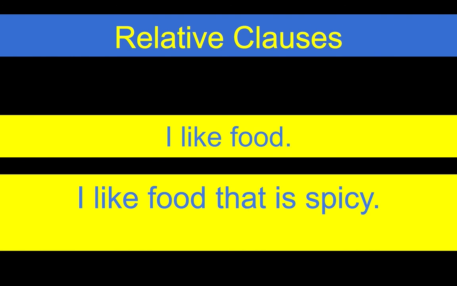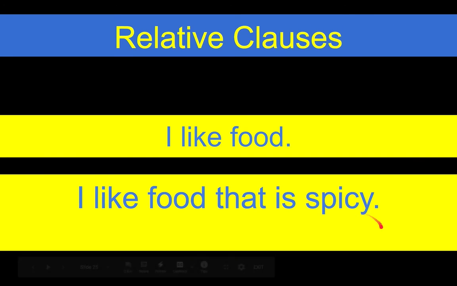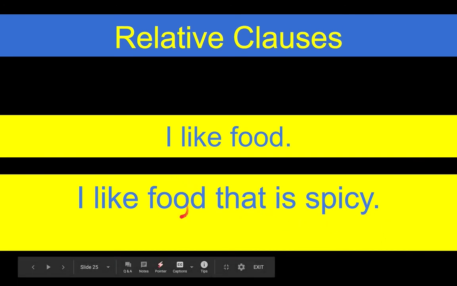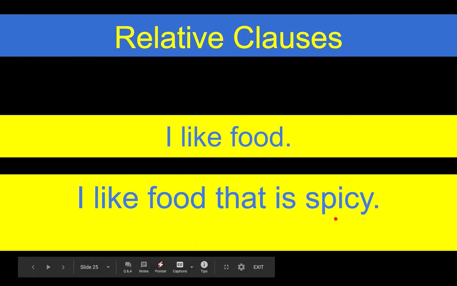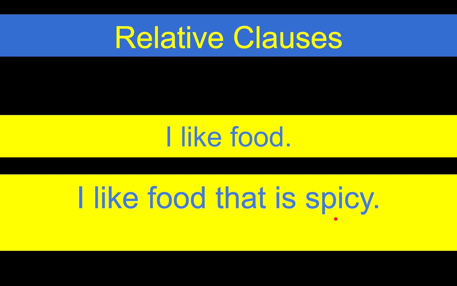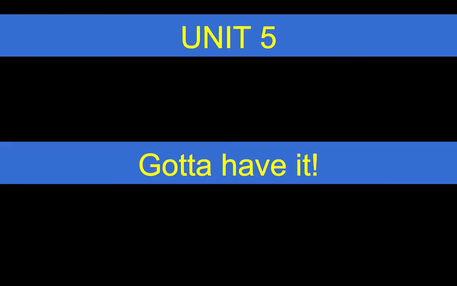But yeah, relative clauses are to make something clear. It always follows the noun. So I have friends, I work in a store, I like food. Then we can say something else: I like food that is spicy, I work in a store that sells books. Do you like people? Do you like people who are talkative, who talk a lot? Do you like people who smoke? We can make the noun more clear.